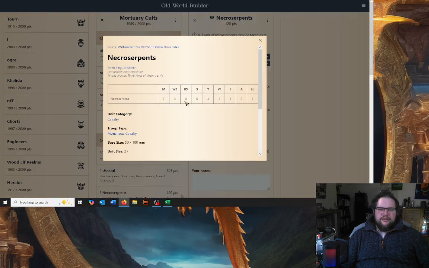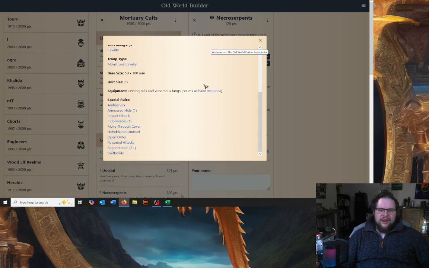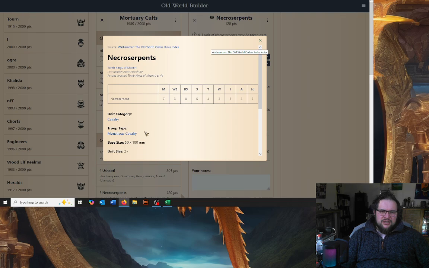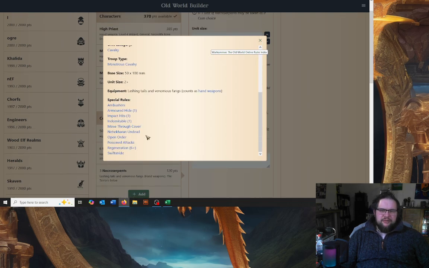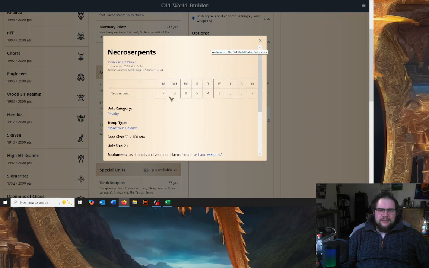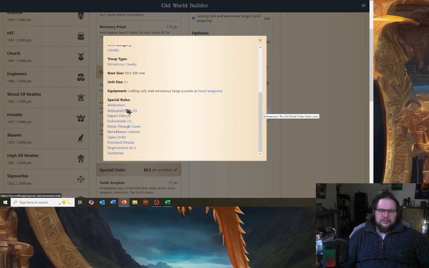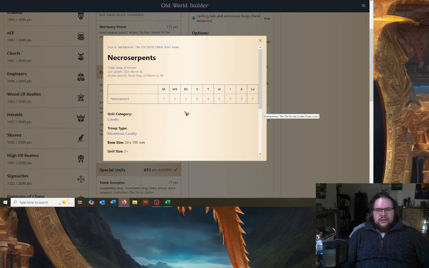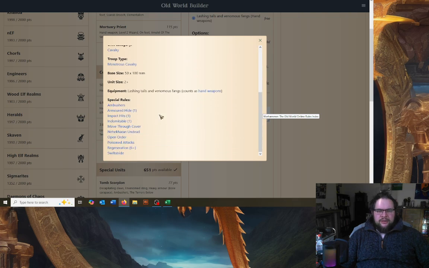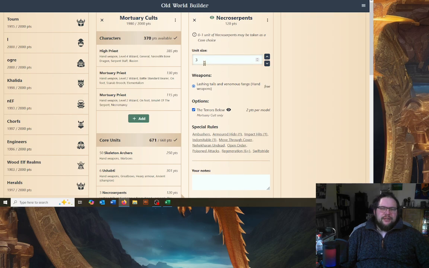Necro Serpents, apart from that, are pretty rubbish. They've got 3 wounds. They've got hand weapons. They've got 3 attacks each, which is pretty good. Have they got any armor? They've got light armor from their armored hide. Regen 6. They do have poisoned attacks. Strength 5 impact hits are pretty good. But yeah, they're not that great.